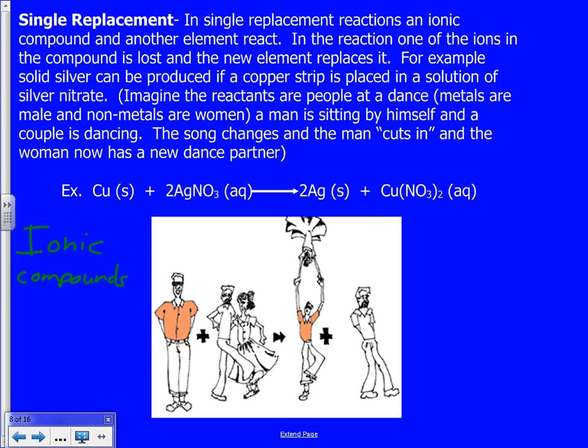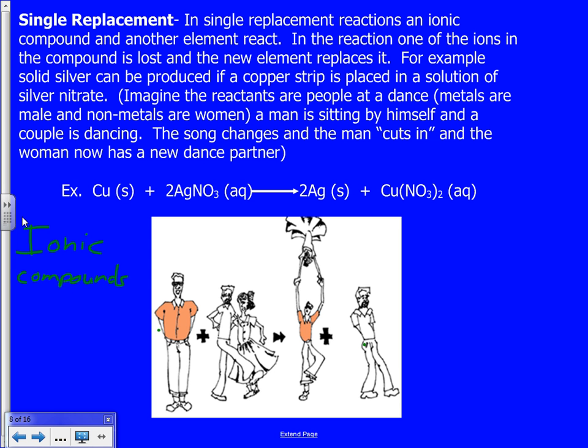Now, it's important that we always end up with an ionic compound at the end. We can't have a molecular compound. That means if there's a guy by himself, there has to be a guy by himself over here. Chemistry is old-fashioned. We can't have two guys dancing together on this side. Chemistry is old-fashioned and doesn't like that. I'm not saying there's anything wrong with that, but chemistry doesn't like it. Because that wouldn't be an ionic compound. In an ionic compound, you have to have a metal and a non-metal. In other words, a man and a woman, if we're making an analogy there. Everyone all right with that? I'm not making any social commentary here. I'm just telling you that chemistry works this way.